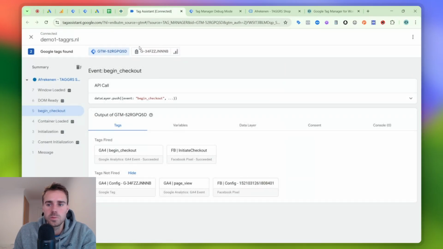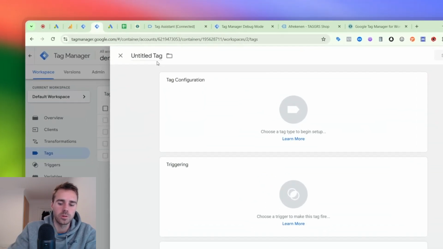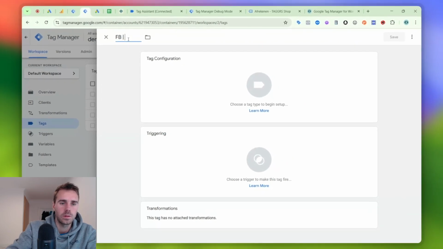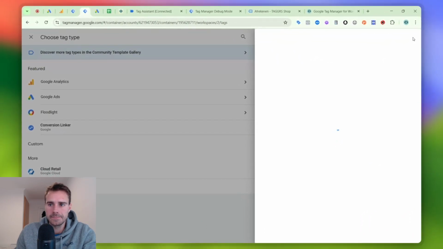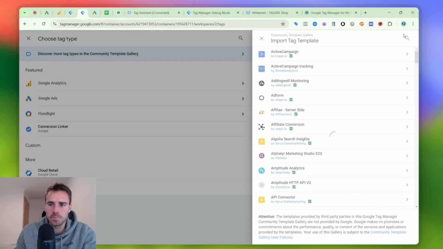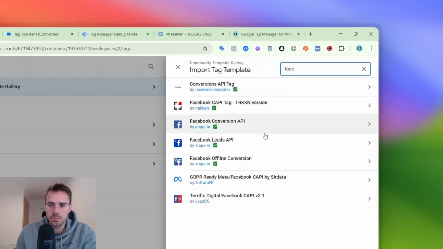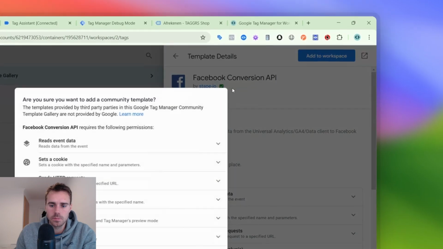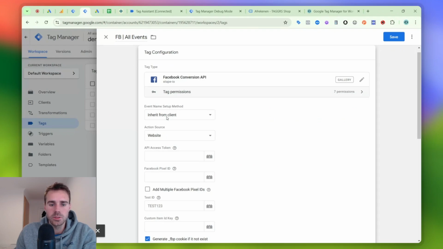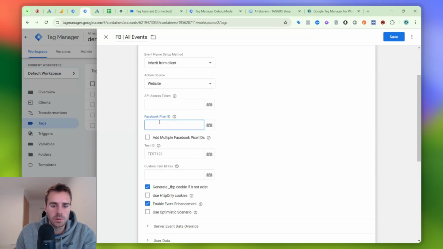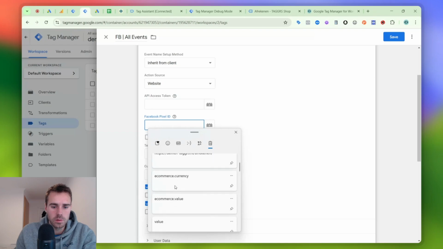So now next step is we will set up the Facebook conversion API tag. And we will just fire it on all events. You can inherit from client. So when begin checkout event enters, it will transform it to initiate checkout. Facebook pixel ID, this one we have right here.